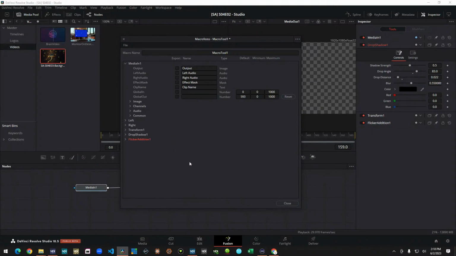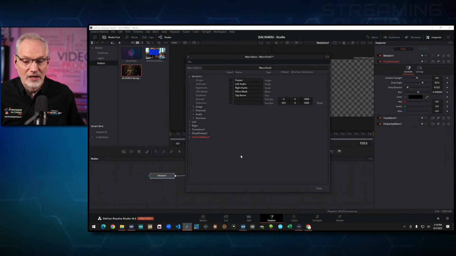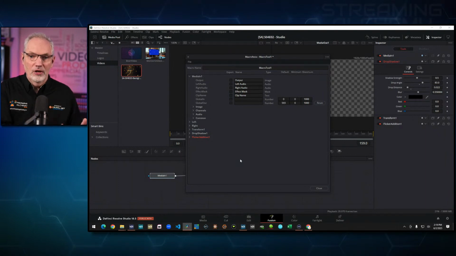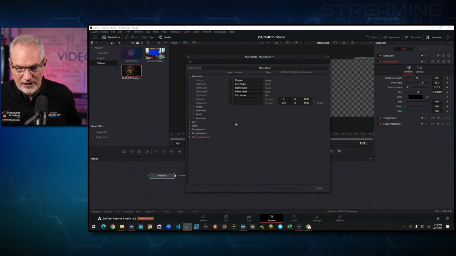We are just going through this at a very high level to get you comfortable with the concept of building these node-based flows. But all of these are the elements that you can control. And what this lets you do is, if you want to create a macro with this, it now will let you say which controls you want to make visible in the macro. So somebody isn't going to be presented with 150 different control points. You can turn around and say, these are the 2 or 3 or 5 or 10 controls I want to make visible. So we can save those and pick what we want.